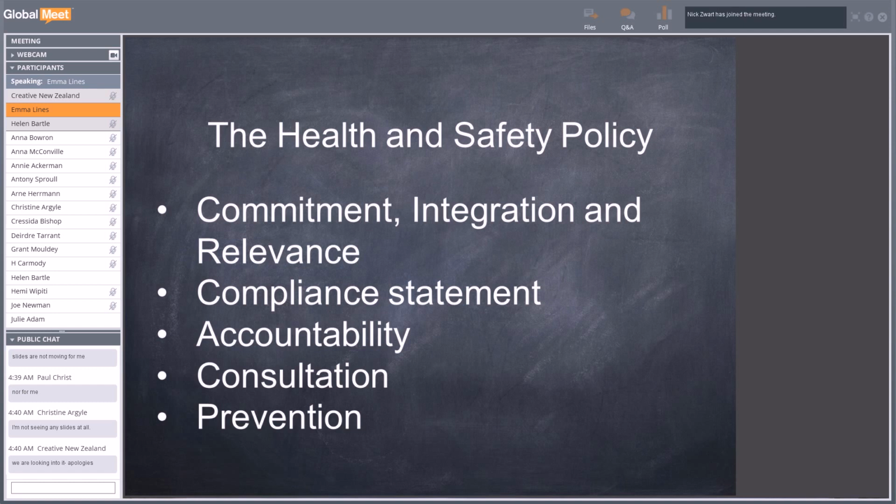So in the documentation I'm supplying you guys, there is an example of a health and safety policy. Again, you're free to use it, but make sure that it fits your organisational relevance. So that's the policy, and that's the number one document in our framework, because the policy drives what we've got to build underneath it. The policy is the stated commitment, and what we're going to do next is start to look at the framework elements that are going to deliver what we've committed to in the policy.